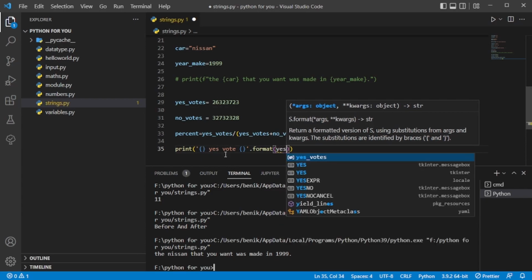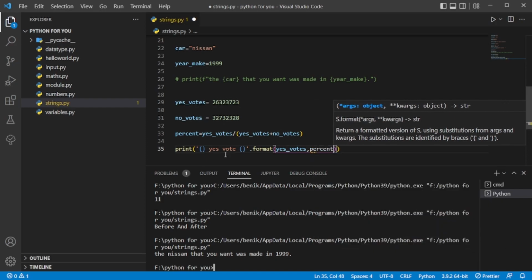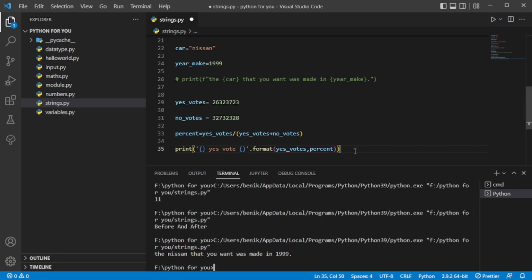And then if you want the second value, you just put a comma. And we're going to say percent. Okay, and this is the comma. Let's print this out and see what we will get. So we got, there's these many yes votes, and this is the percentage.